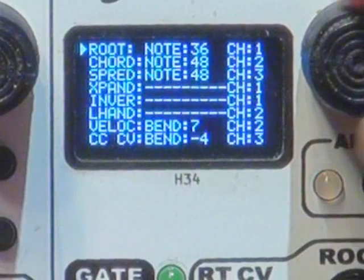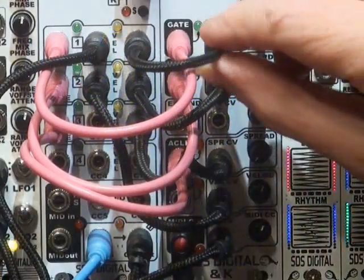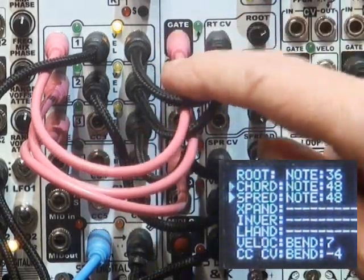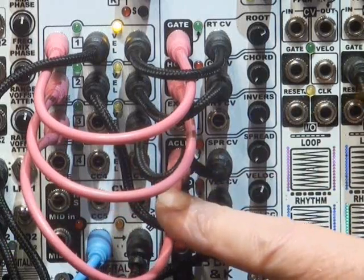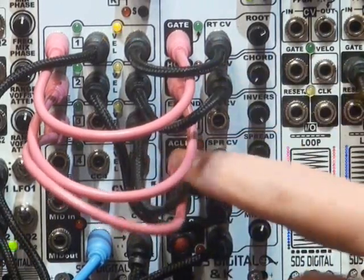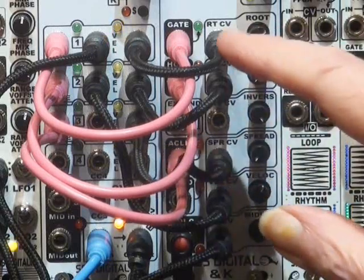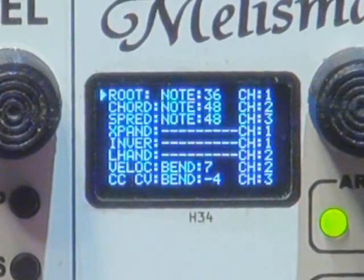So as you can see, this mode presents a simple list of parameters starting with the CV jacks. Here I've configured the root, chord, and spread jacks to play notes. These jacks all have trigger type of input in the same row. Here, here, and on the spread CV row, one below. The pinks go to the Sequarallel sequencer's gate outputs, which is what we'll use to demonstrate.